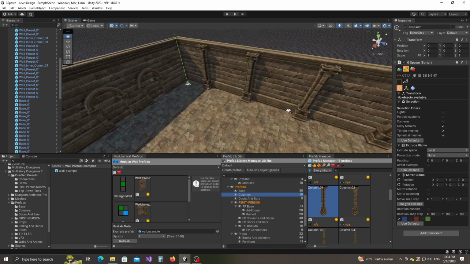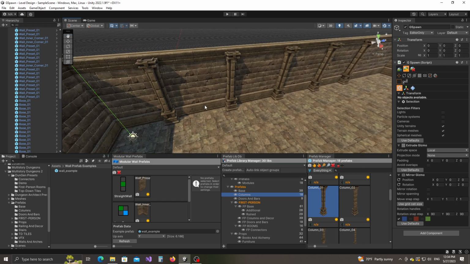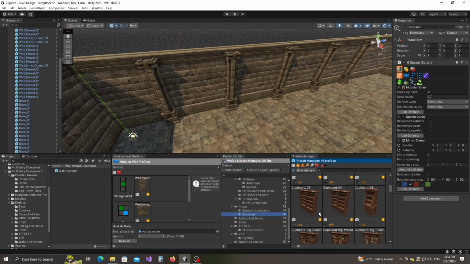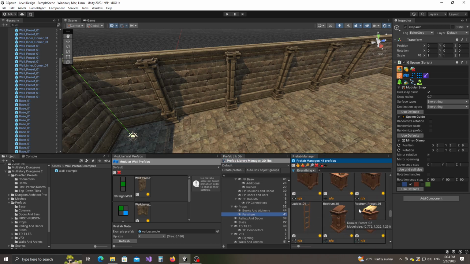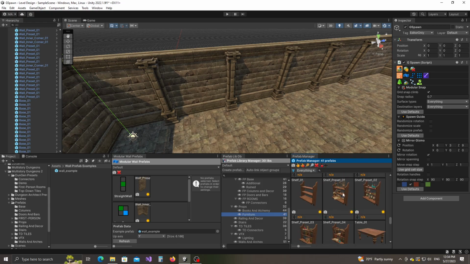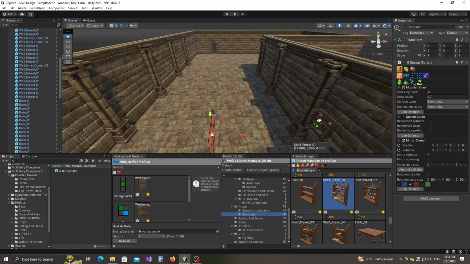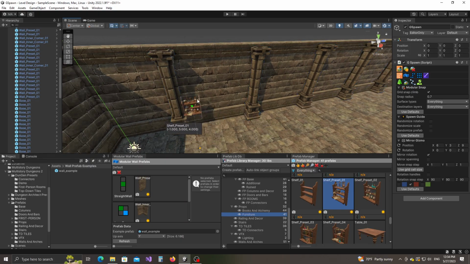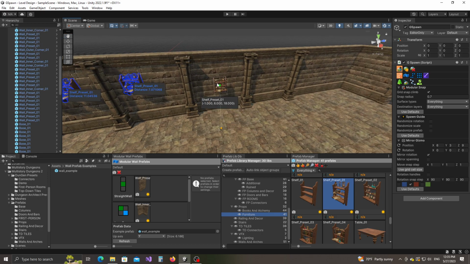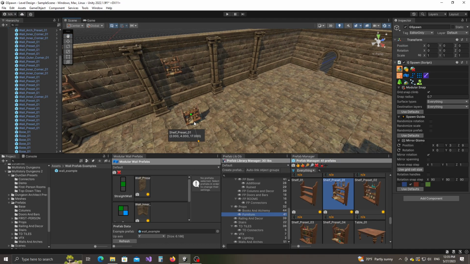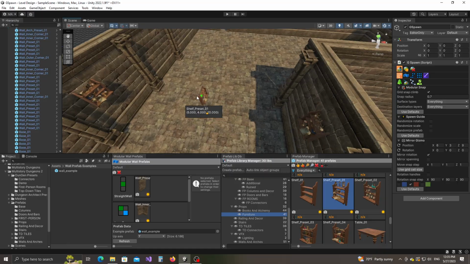Okay, now let's populate the area between these columns with a bunch of shelves. So I'm going to switch back to modular snap, and I'm going to go to the furniture library, and I'm going to search for shelf preset. I'm going to use this guy right here. Yeah, we can use mirroring. I'm gonna press it right here and here, one here, another one here. I'm gonna press Ctrl Q to disable the mirror gizmo because from now on I no longer want to mirror anything.